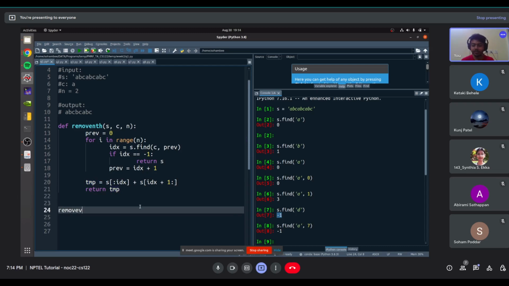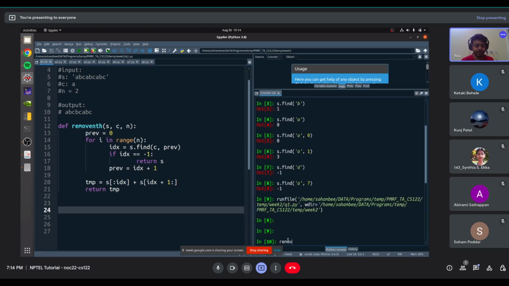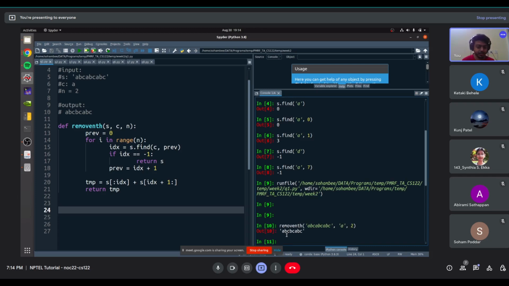Say remove_nth, so let us run it and test out the function. Say we have an input string abc abc abc. We want to remove the character a, and we want to remove the second a, right? So you can see it has correctly removed the second a from the string.